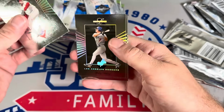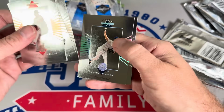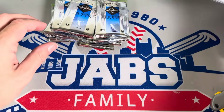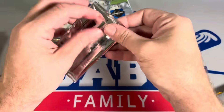Next one up, back to some reprints. There's Billy Ashley, who was a massive power hitter in the minors, but never could do it in the big leagues. Steve Traxel, the human rain delay. Took him like 20, 30 seconds between pitches. He was notorious for working extremely slow in his starts. We probably have about half the box left or so.